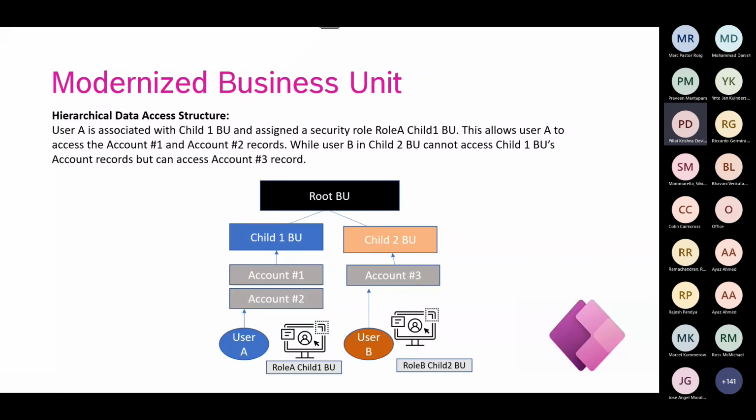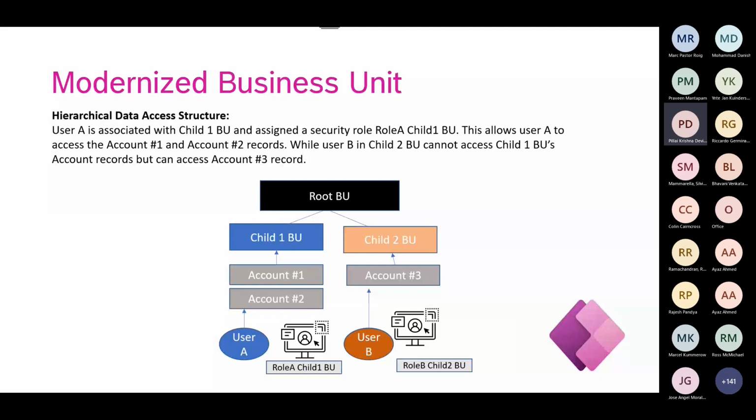So how does, say, a person in an organization work for multiple businesses? He could be part of the marketing team and the same person can also be part of the sales team. In such scenarios, it is important that he is able to access some data which belongs to the marketing team and some data which belongs to the sales team. In the traditional model, we share those records with this user. When we share those data with the user, even though the record belongs to a different business unit, he will be able to see those records.